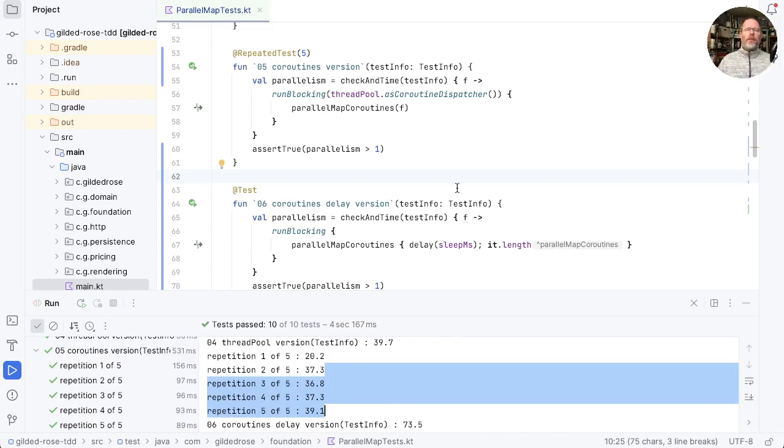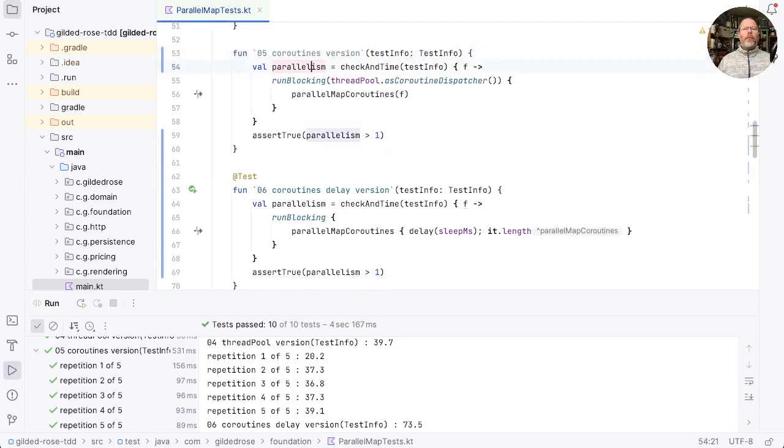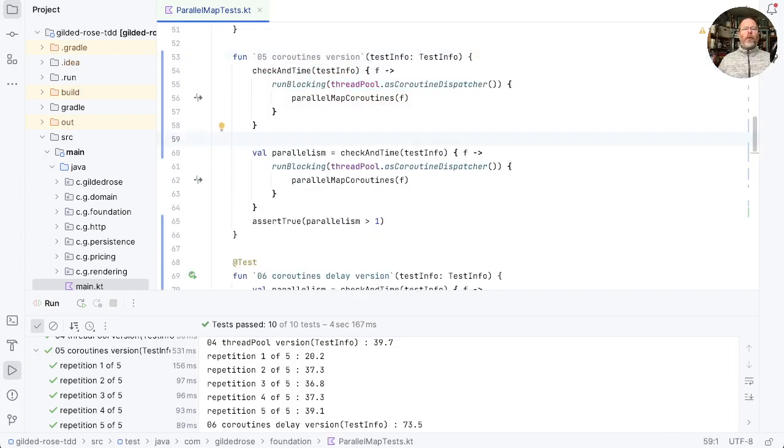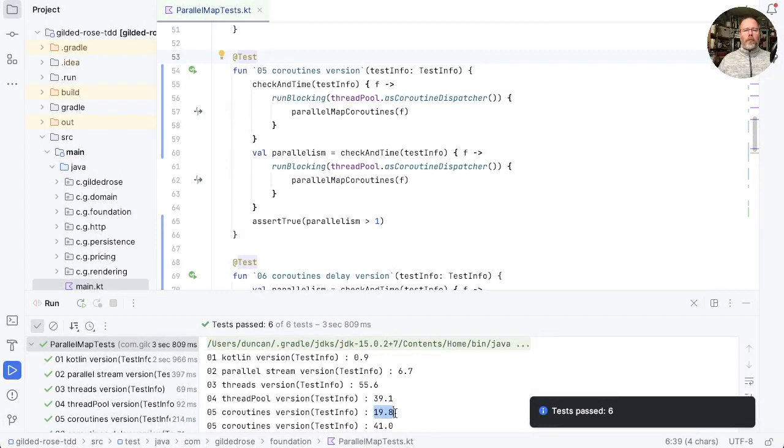It's difficult not to come to the conclusion that the coroutines is being warmed up somehow by the first run of the test, after which it runs at full speed. Now this might be something to do with hotspot, but if it is, it's hotspot optimizing the paths through the coroutines rather than the paths through the code that we're calling with the coroutines. Let's unroll this loop a bit to find out what it takes to warm up. We can make this not a repeated test, then we can take this check and time and just run it before the time that actually counts. Then you can see that the first time we print, it's running at half speed, and the second time at full speed. In fact, this time slightly faster than the threadful version.